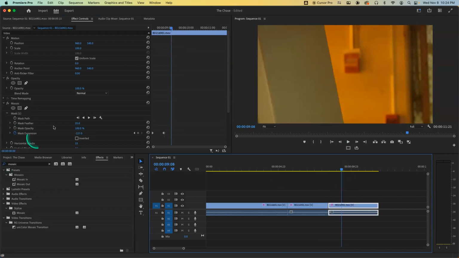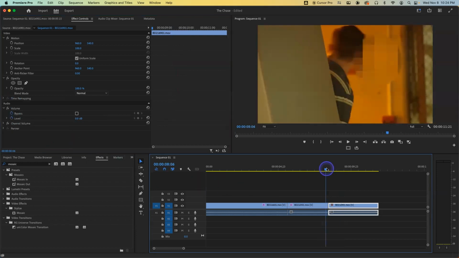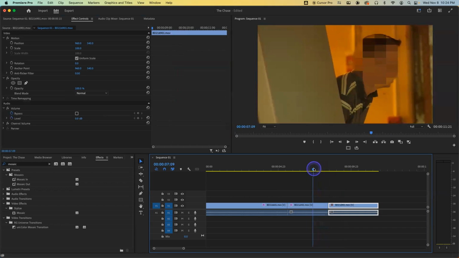I mean, we don't need to mosaic me out anyway, but for purposes of this demonstration, we're going to click on this clip, delete this part of the clip, and just get rid of the mosaic here, because we don't really need this. But at this point here, we're going to track me forward.